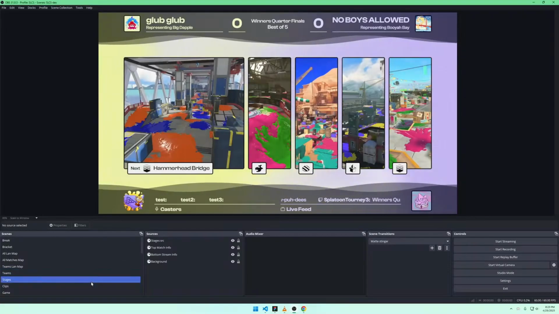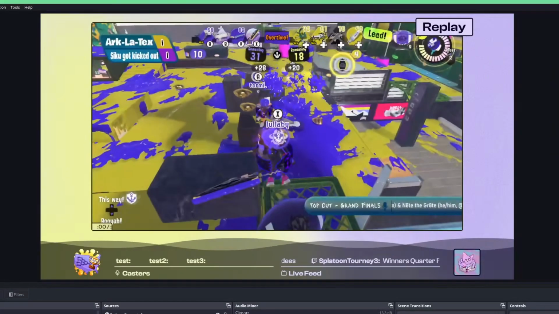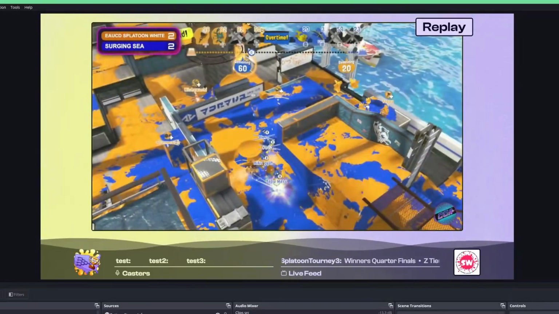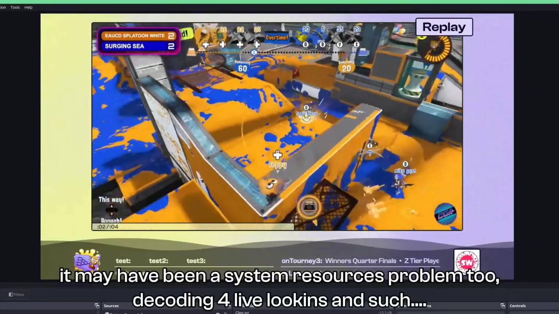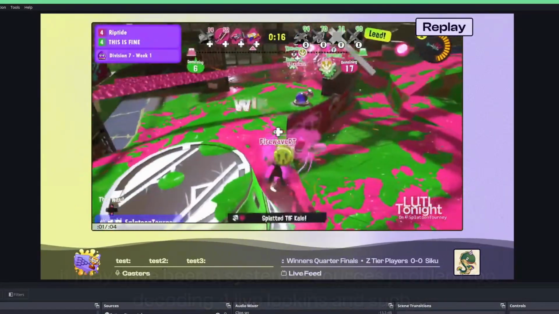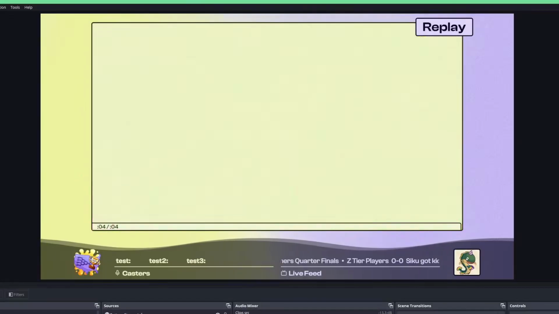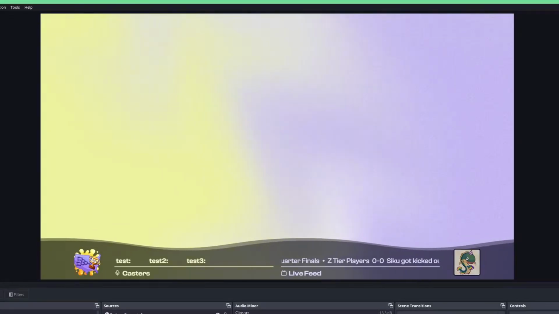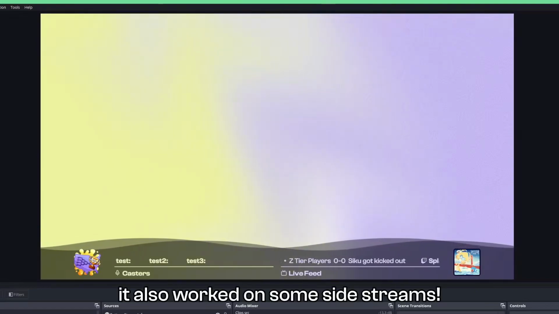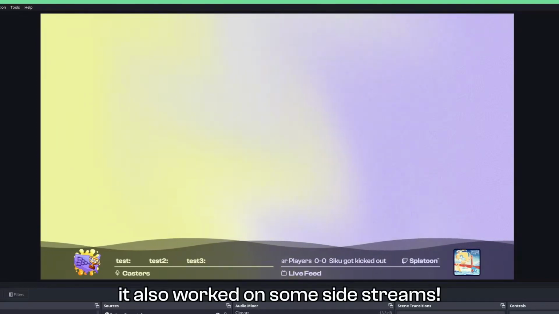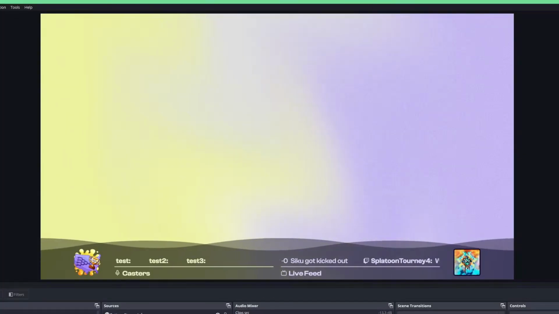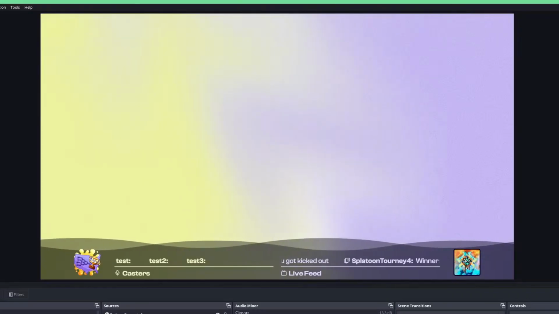The idea was you'd go to OBS and go to the correct scene, and it would stream these replays from the server. Now the problem was, because of all the live look-ins and all the internet usage that was already happening with the live stream, these clips would buffer, and they did not play smoothly during the live look-in portion of the stream, although they did seem to work when that wasn't in play. So at least the clip system got to work near the end of the stream, but for its specific use case of having the side stream replays being played on the main stream, it was a bit of a failure there, but we'll get them next time.